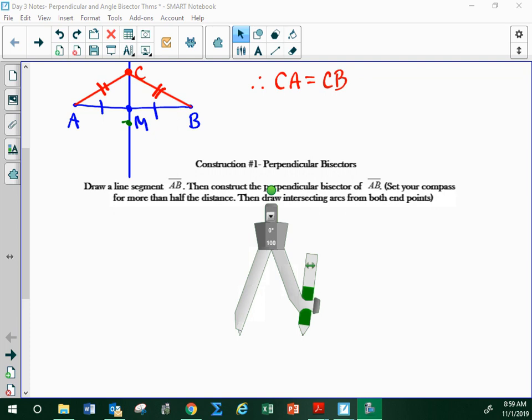Also, I should have mentioned this before. I had some people who started off by putting the pencil and the black point the same way on the same side. You want to first make sure that they're on opposite sides before you have them point the same way. So they should be on opposite sides when you set it up. And again, it doesn't have to be exactly the same length. It works if it's not. It's just easier if they're about the same length.